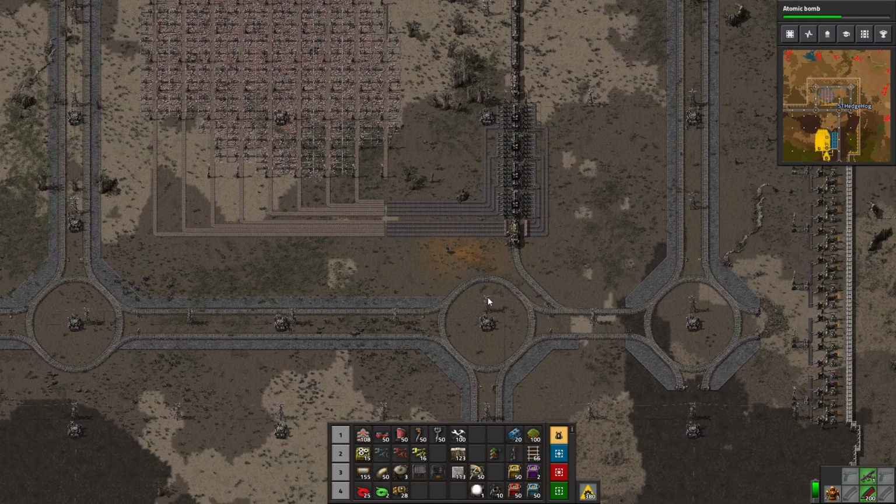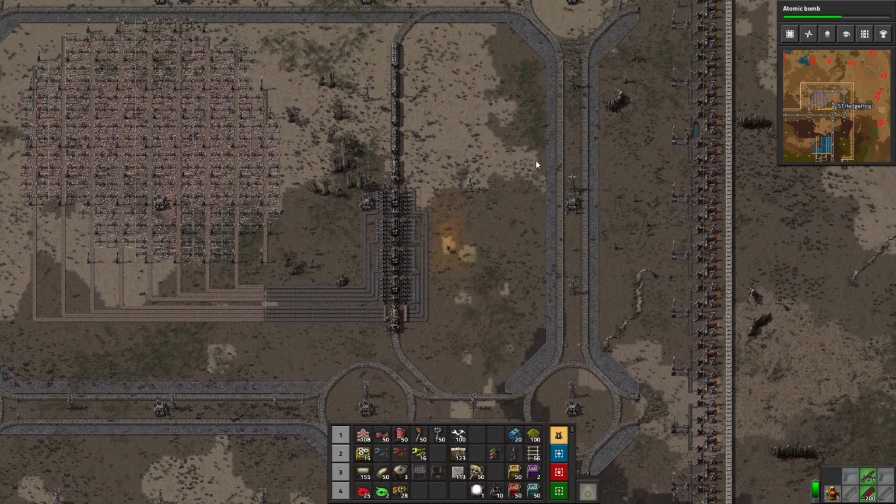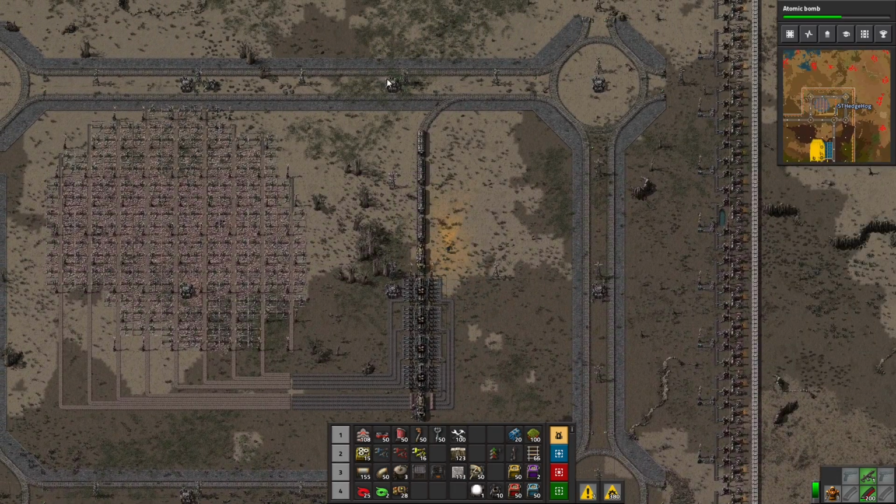And they come back down that way and get it to there, and we drop off this, get rid of this here. Big green circuit.